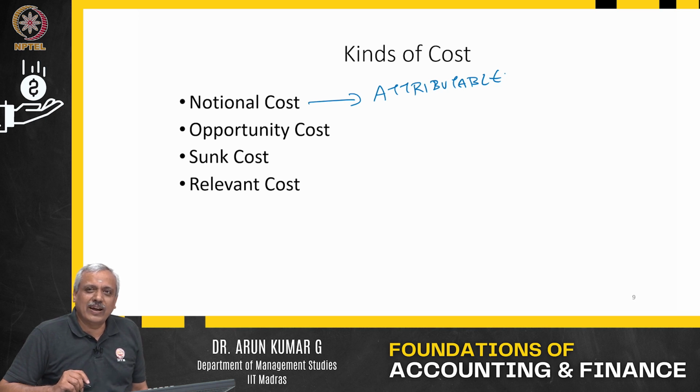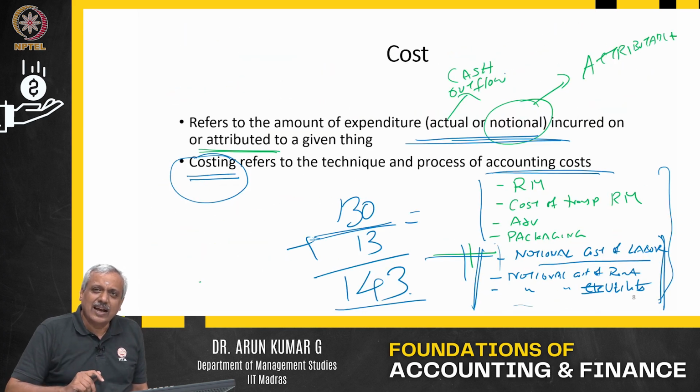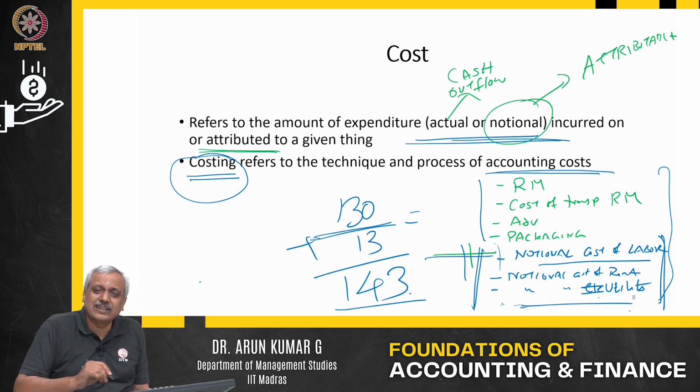Now, for example, if I have to say what is going to be a cost out there. Supposing I had a factory shed in this case, I may have to hire a watchman, I may have to have clerical staff. I would have to pay a charge to the clerical staff, and to the watchman. When I have to arrive at the cost, all those notional costs I have to add here. That is notional cost of clerical staff, notional cost of watchman, so on and so forth, and then I have to add. So, if you add all that, the cost will be very high.